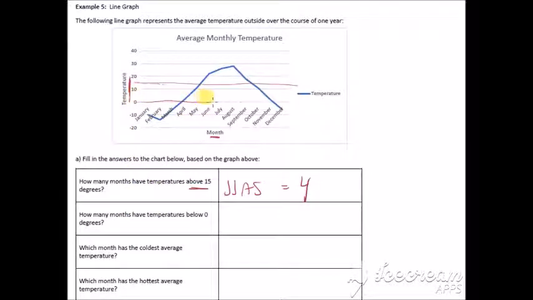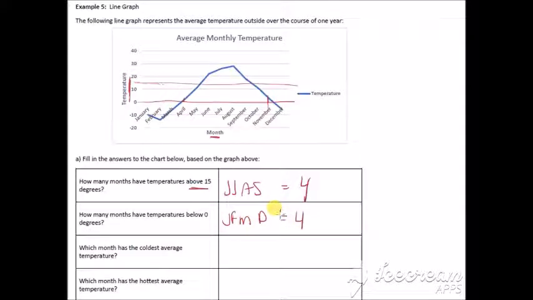And of course, this is average, right? So this part of the graph, January, February, March. Let's call April up there. And then December, not November. November would be here. Okay, so again, 4.